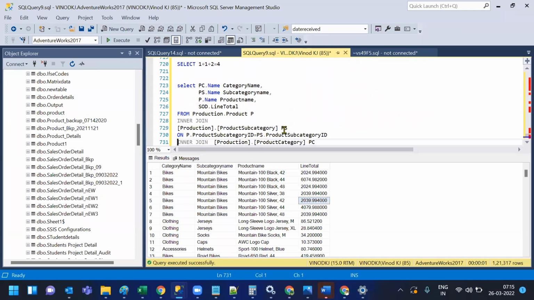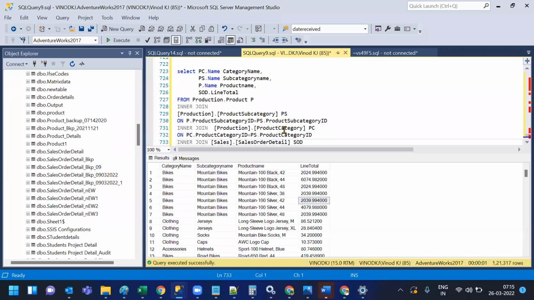Yes. So this query we have already seen, while I explained the joins, I gave this query. So all the categories and their respective subcategories, all the products in that subcategory and respective totals. Now what I need is, category and subcategory wise, whichever product has the highest line total. Maybe instead of line total, you can just say cost. This is the cost of your product, correct? So whichever product has the highest cost, you have to bring that information.